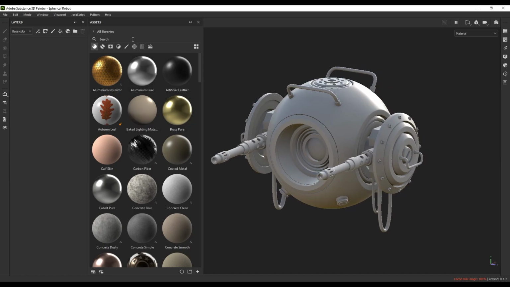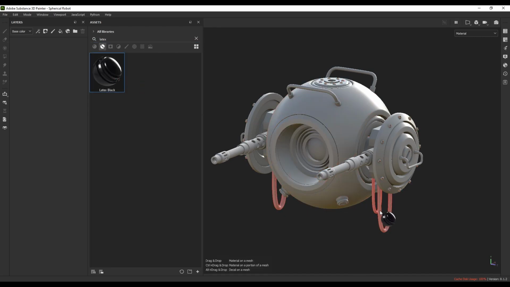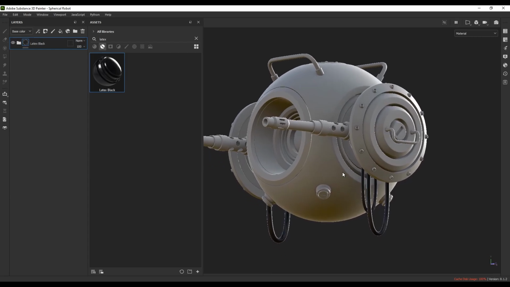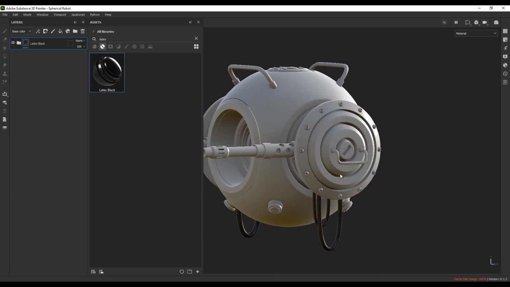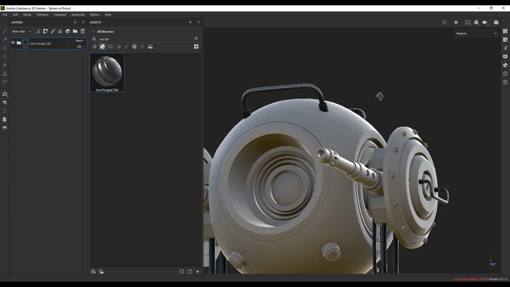Head into the asset panel and search for latex in the smart material, and drag this and drop it on the wire. Like this. And next we're going to take care of this handle. So search for iron forged old and drop this onto the handles like so.